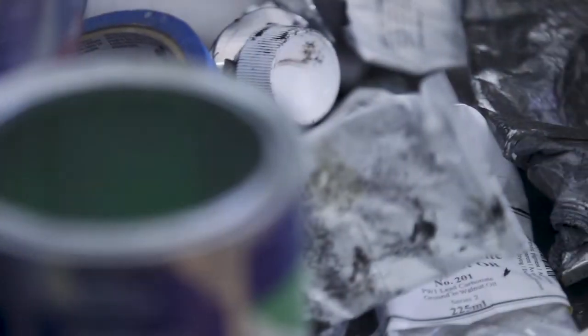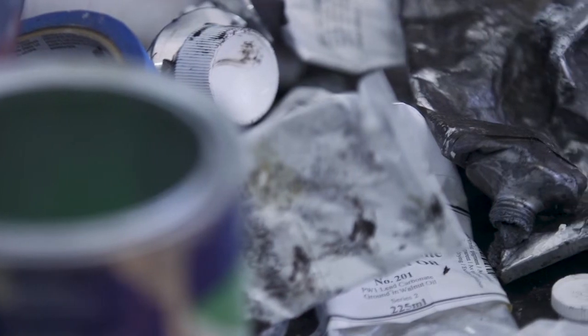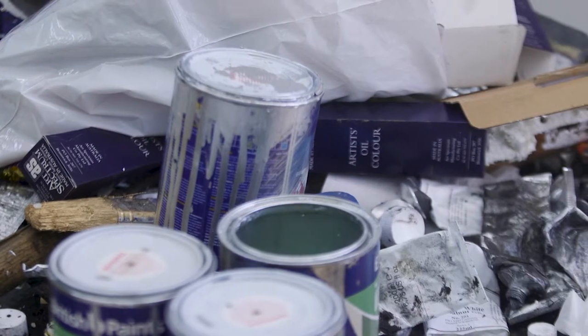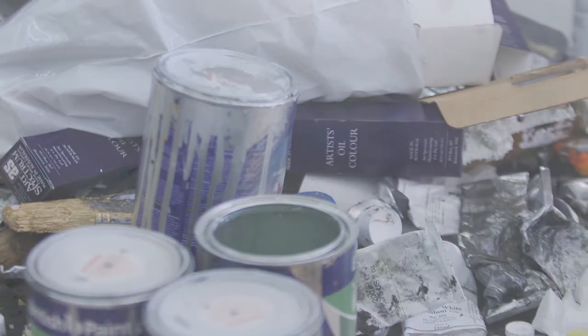I always like to make things, and I consider painting, in a way, making things. I like the physicality of it. I like the way that it takes time to make a painting. What happens is that you get to slowly build on things, and I like that accumulative process whereby a painting forms itself.